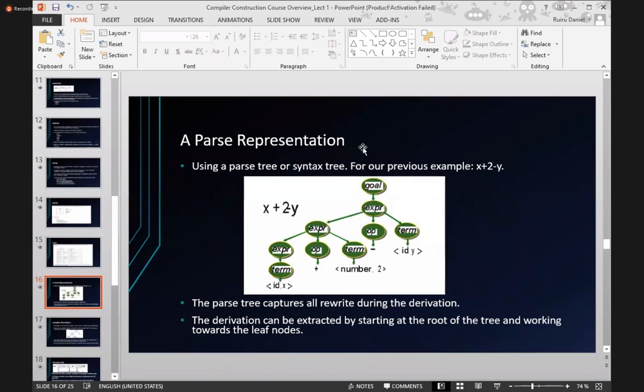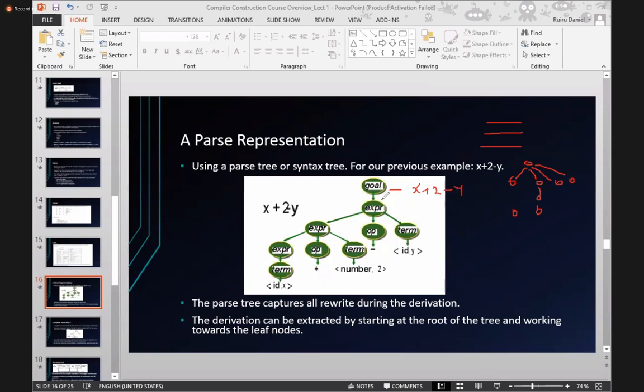Because remember, like I said before, our objective is to break down whatever we have in this human language into something that the computer can readily identify very easily. That's the reason why I started by highlighting something like a tree. So the parser, after getting the streams of tokens, using the context-free grammar syntax, is able to break it down into these different segments. For instance, you'll have the goal. The goal is the original expression you have, x plus 2 minus y. So that is the goal.